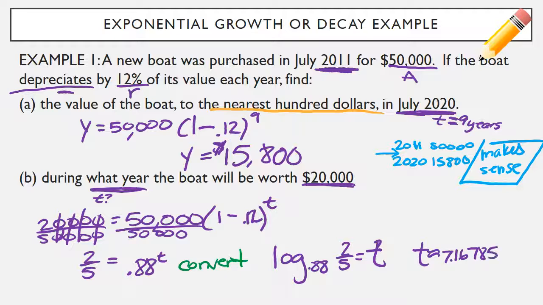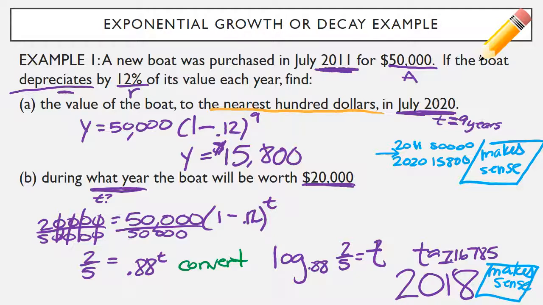I'm going to write down a bunch of decimals, then decide. It says, during what year will it be worth $20,000? Well, it says in 7 years. So if I bought it in 2011, that would mean in 2018 it's worth $20,000. Now, was my guess right? I said it needed to be greater than 0 but less than 9, and I got 7. So that's right on track with making sense with the other problems. So makes sense, okay? I'm going to keep stressing that.